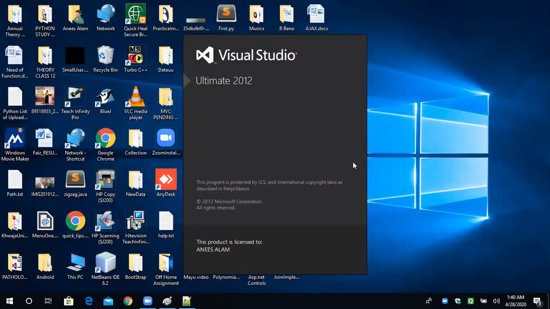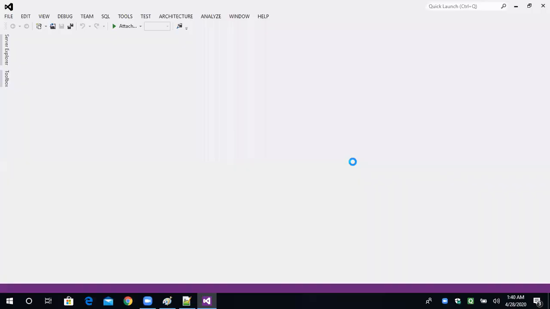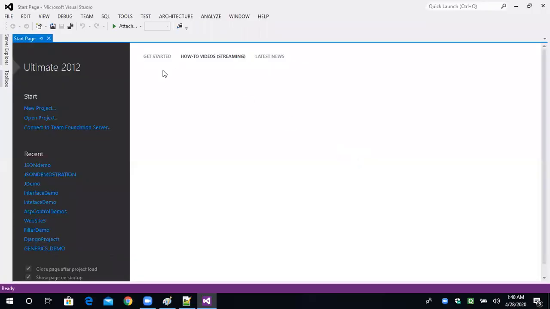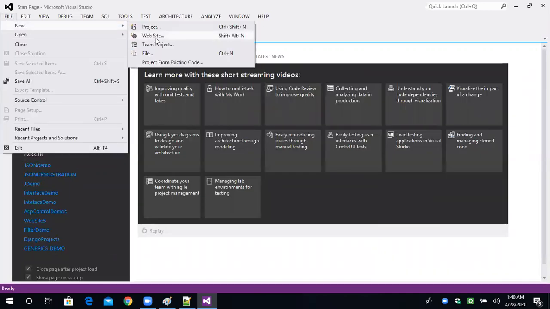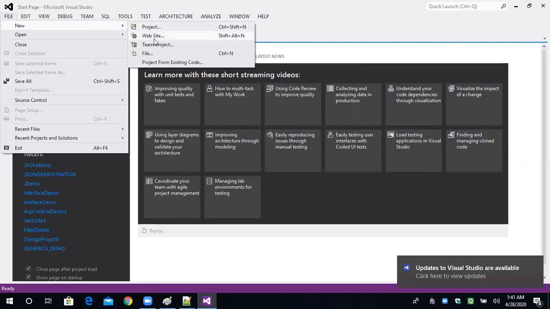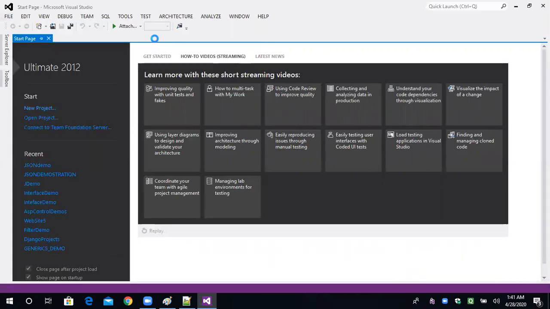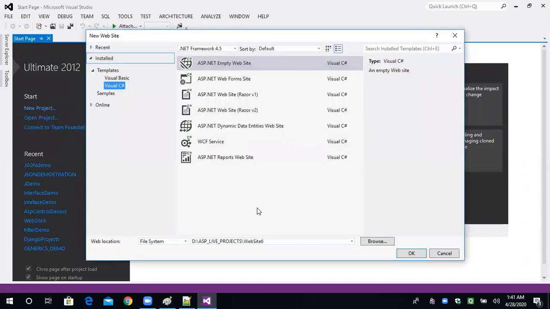So first of all, I just want to create a form. I'm taking a fresh project: File, New, Website. We have to click on Website. Whenever we start work in ASP.NET, we go with the website. It is opening. I'm just taking any meaningful name. Here we have to choose ASP.NET Empty Website because I want to create this website according to me.